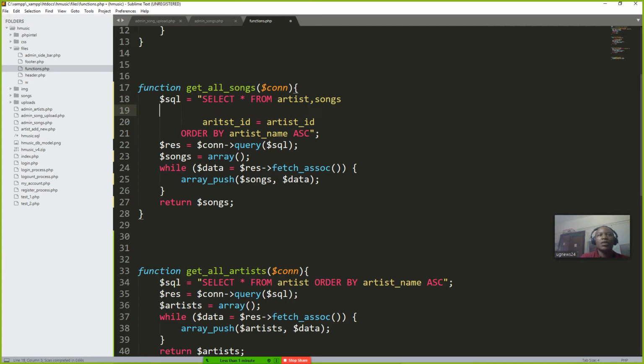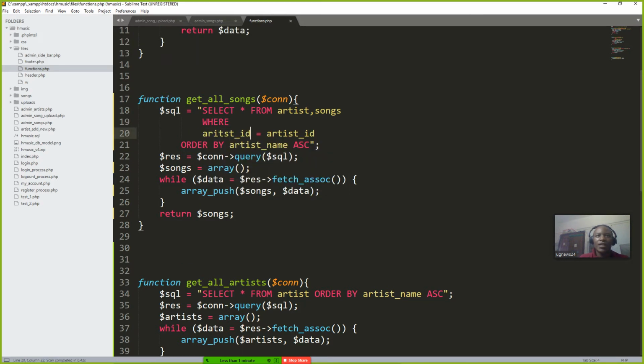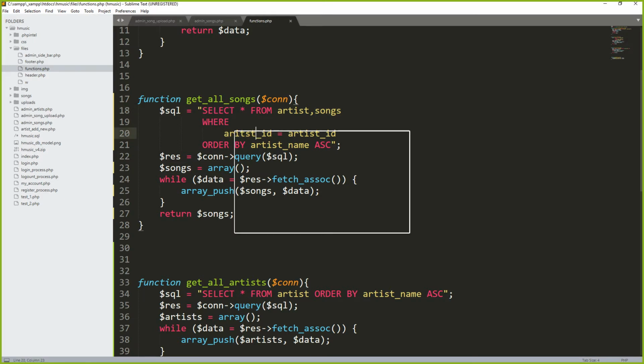So put here where artist ID is equal to artist ID. Okay, so that's our condition. The artist ID in the songs must be equal to the artist ID in the artists.